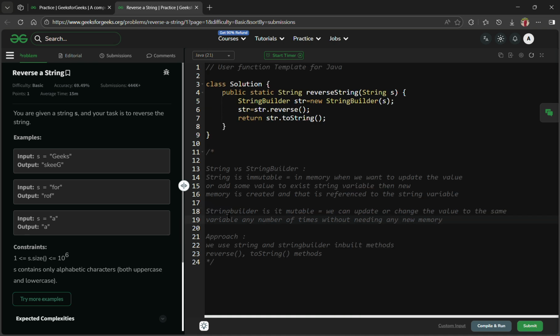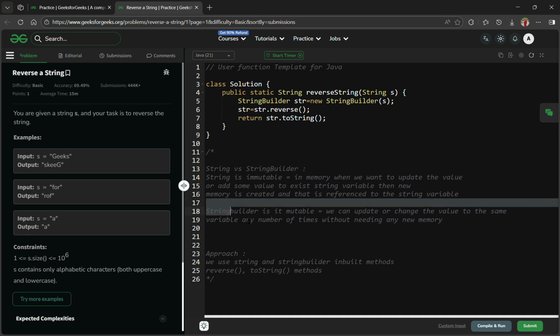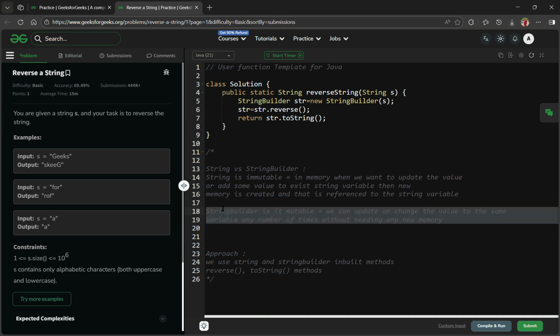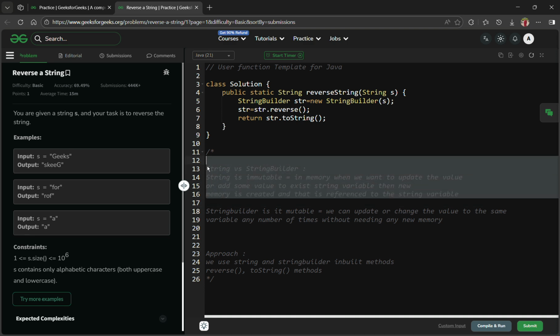This is very cost effective and time efficient. Because creating new memory, let us say if the string is a huge value, like some text document, copying that whole value to a new one and making all those costly operations takes a lot of time in real time. So StringBuilders are very efficient that way. This is why we use StringBuilder in the best way.